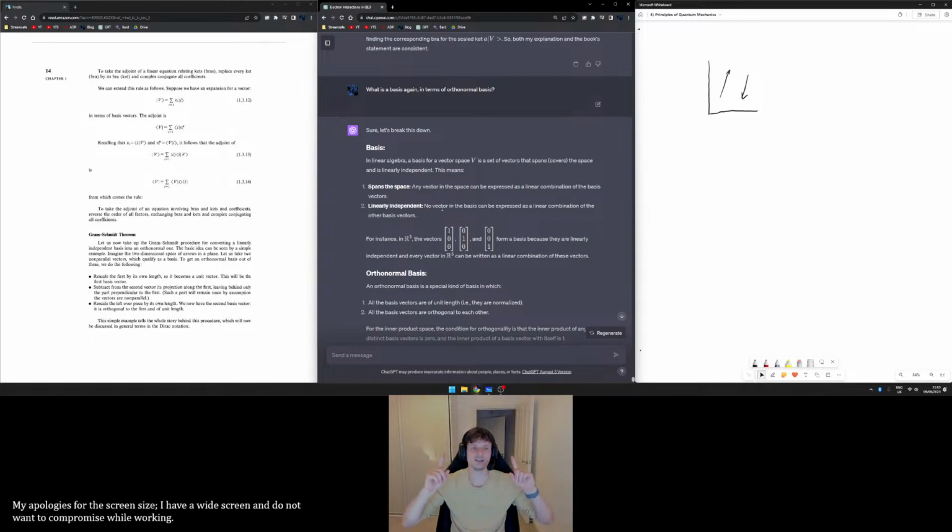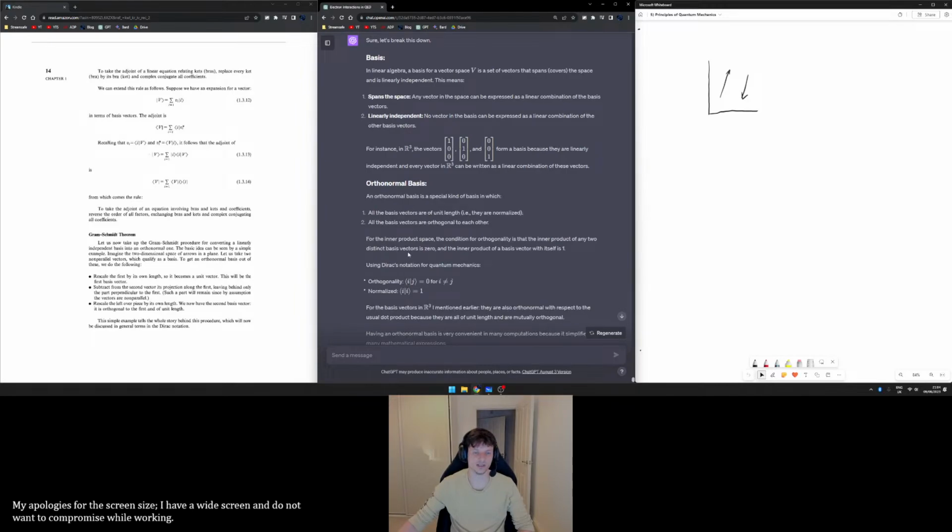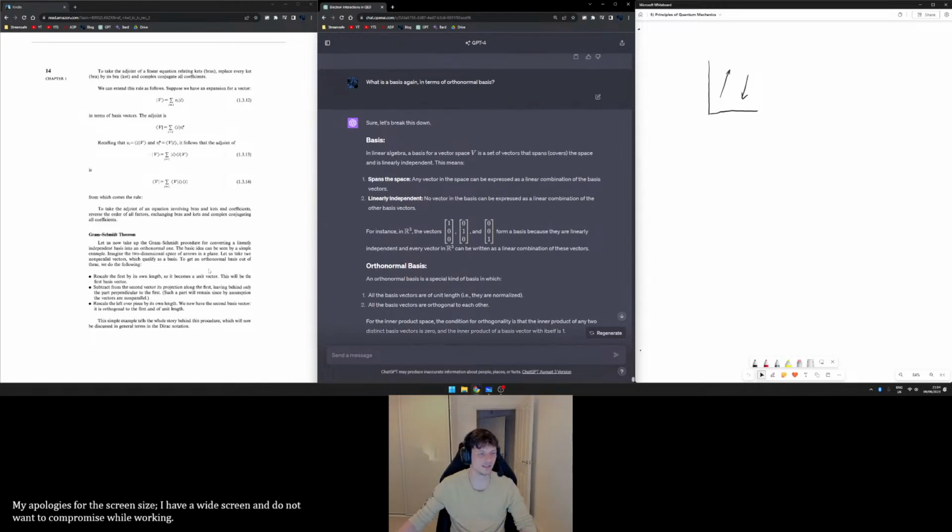I see. So to remind ourselves, it's when the other vectors can create a basis in the vector space, but the basis vectors themselves cannot create one of the other vectors. And we know the rest. Okay, cool. There might be some more to that, but that's enough. So to get an orthonormal basis out of these, we do the following.